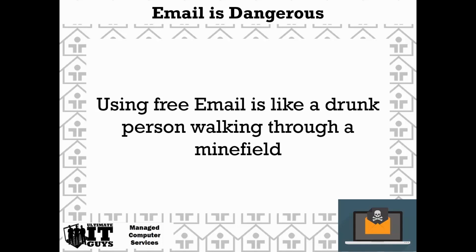In the email security world, you don't necessarily know that you stepped on the mine. There may be no indication that anything bad has happened, yet on the back end, they've installed something on your computer, or they now have access to your information, or you've given them your password possibly. You gave it to them.